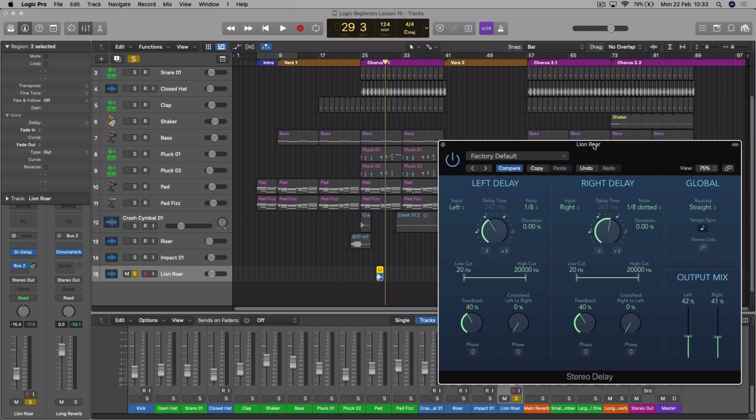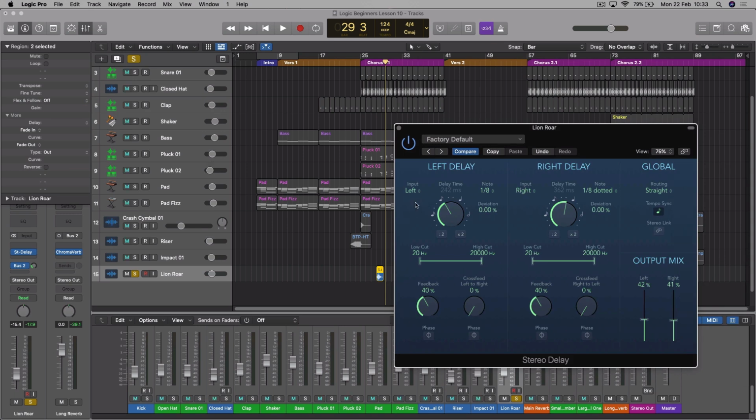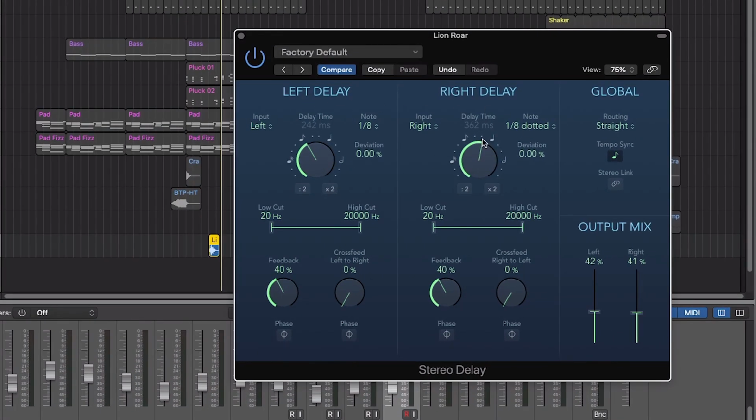And incidentally, I think I made a mistake on the pluck with the stereo delay. We'll go back to that in a second. But when you have a dotted version of the delay, for example 1/8 and 1/8 dotted, the dotted one, the delay actually goes on a bit longer because you're delaying the frequency that it repeats, so therefore the output mix should be a little bit less, if anything, on the right side. I think they got that the wrong way around before. So let's just reduce the right side a little bit.